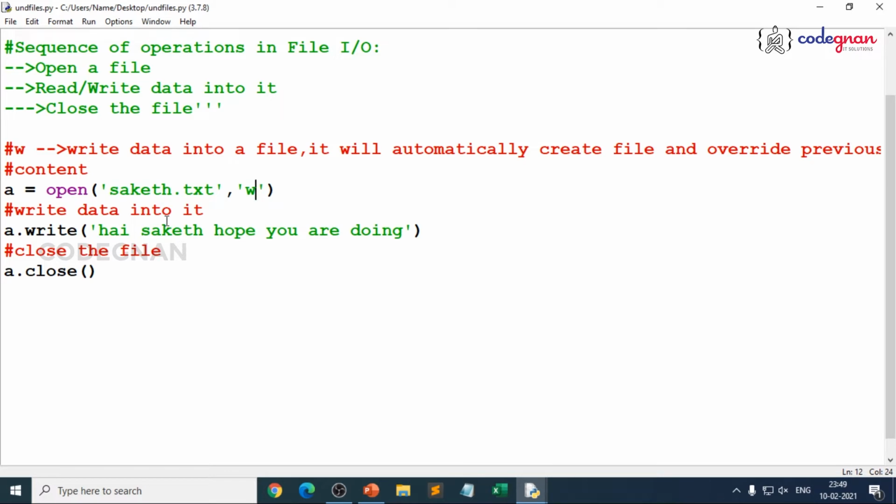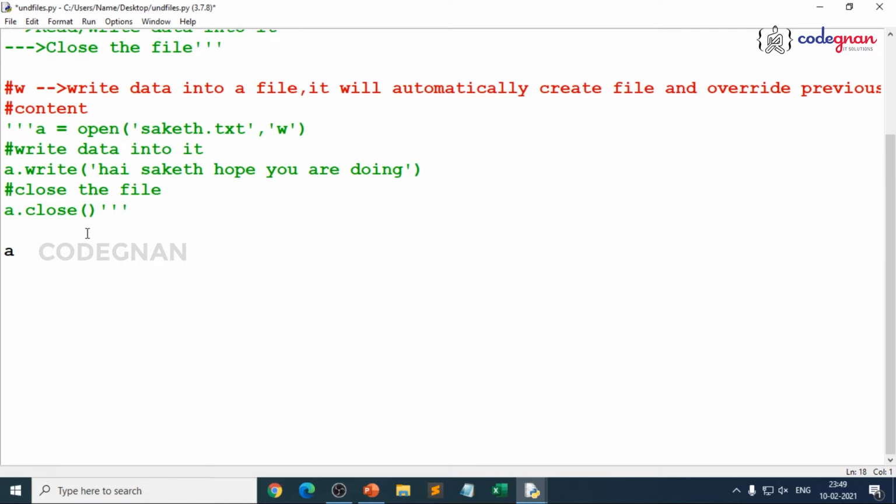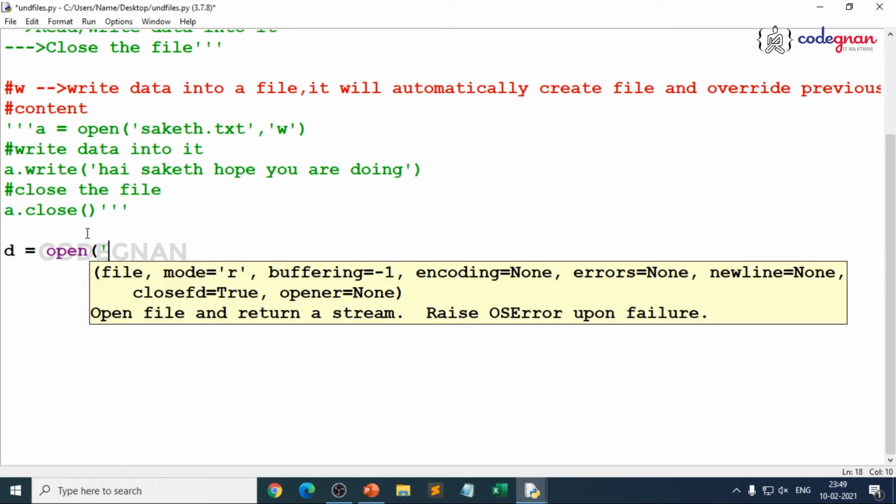So that is how you have seen how to create a file, write the content into it and close the file. My question is, why can't I give my list, tuple, whatever it is, any container? Okay, now let's try with that, whether it is possible or not, and then we'll understand what should be done to read the format.